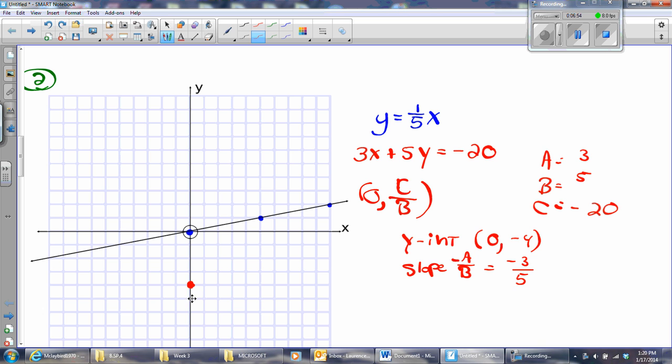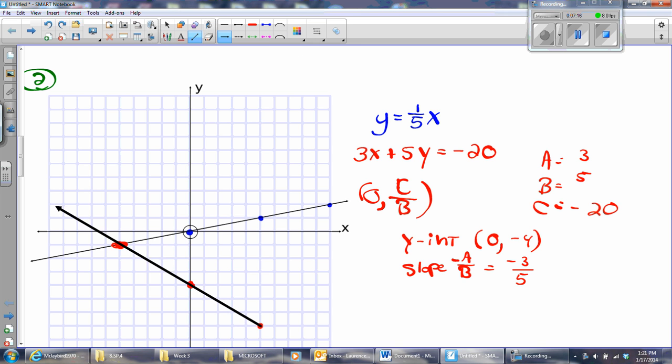So I'm going to go down 1, 2, 3, and right 1, 2, 3, 4, 5. There's my second point. Now, to see where they cross, I'm going to go up 1, 2, 3, and back 1, 2, 3, 4, 5. Oh, look at that. Now you know I was so diligent about doing it right. Look, it's going to cross at the same specific point.